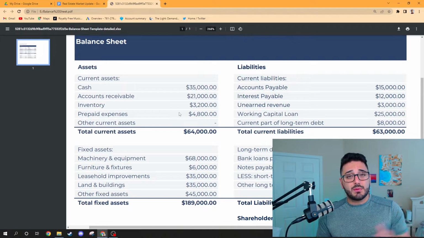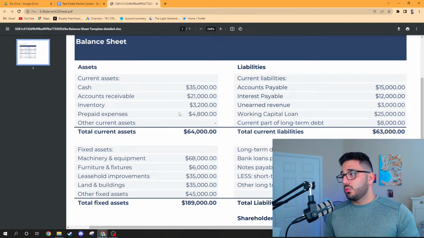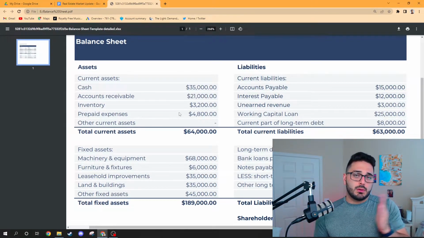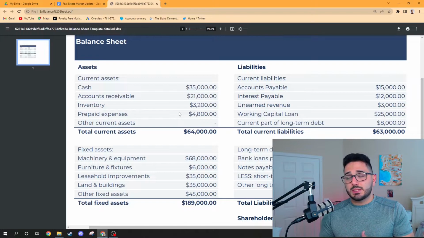Another one is interest payable. We discussed that before. The loan that we took, we have a working capital loan, also a long-term bank loan. This is the interest that we have to pay for that. So those are the principal amounts. We have to categorize interest in 12,000 as well. I know for taxation and compliance, interest expense in income statement has very specific tax considerations, so we want to separate them as well.